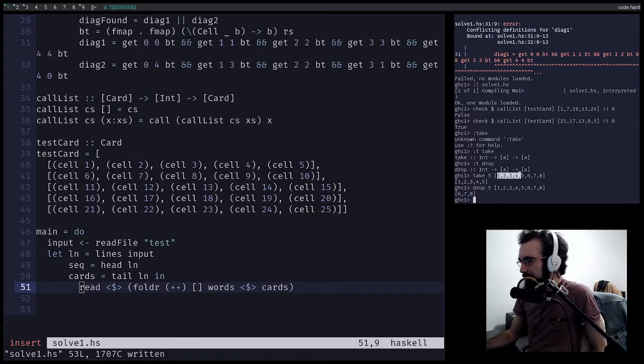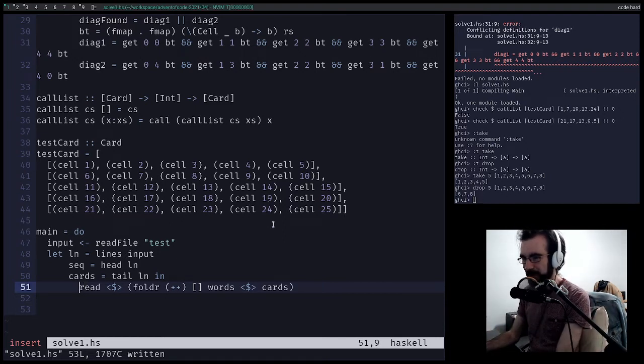Take 5 gives us the first 5 elements, and drop 5 gives us everything after the first 5 elements. So what we can do is recursively call these two functions. We can take 25, that'll give us our first card, and then we can drop 25, and that'll give us either a list with at least 25 elements or an empty list. We know this because our input's well behaved.